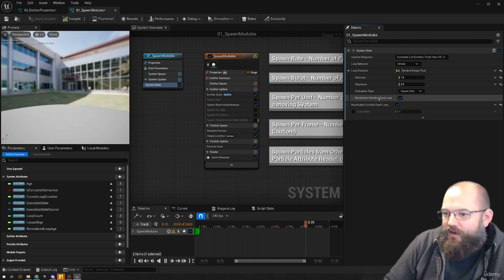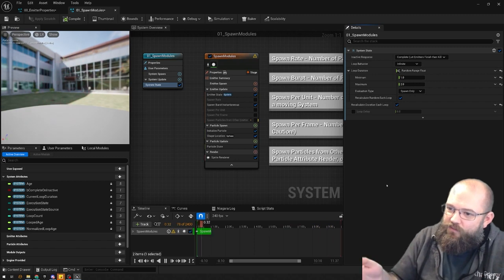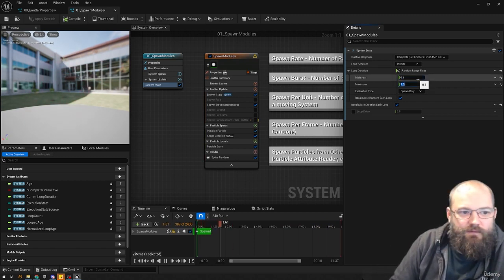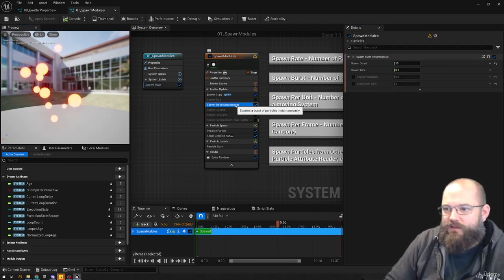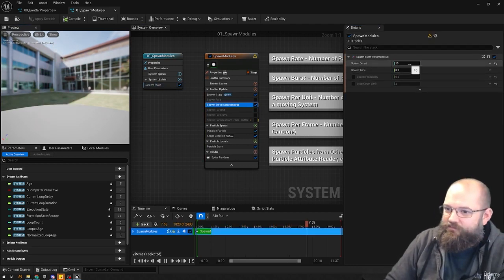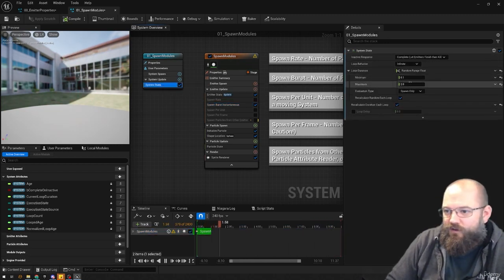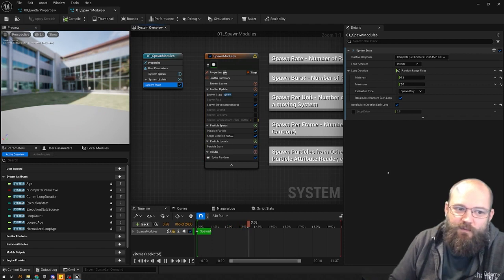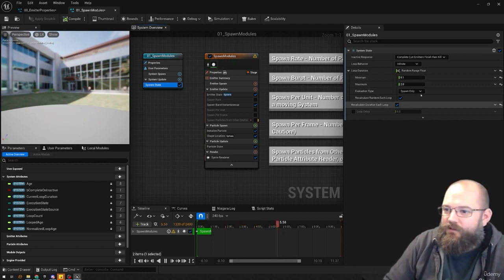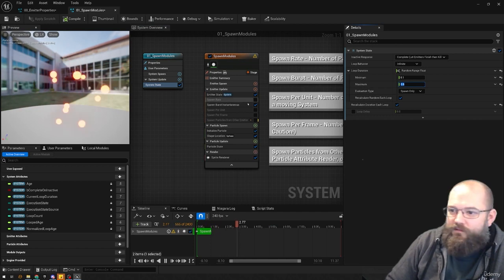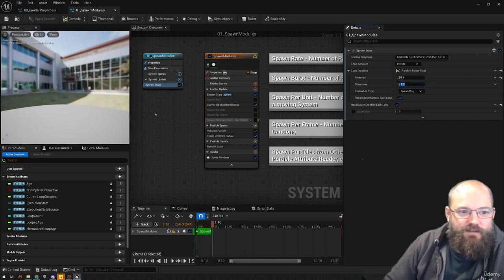And because we're recalculating every loop, sometimes it's a long one, sometimes it's a short one. If I put this in really quite small, we can now see we're going to get, despite the same spawn burst, say 10 particles every time we loop, because our loops are sometimes long and sometimes short, we can create kind of like an intermittent bursting effect just by adjusting their settings, which is quite nice.